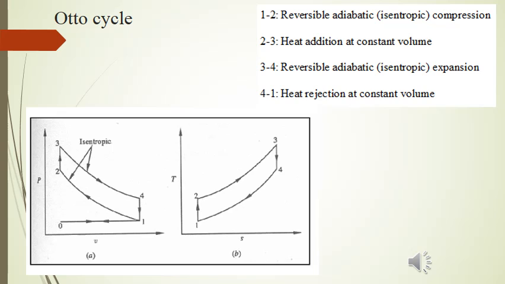Now you can draw TS diagram for these processes. As you know that isentropic processes can be shown by vertical lines. So 1 and 2, 3 and 4 processes, they are the isentropic processes and they have been shown by the vertical line. Whereas constant volume processes are shown by inclined curve on the TS diagram having slope with the positive x-axis.